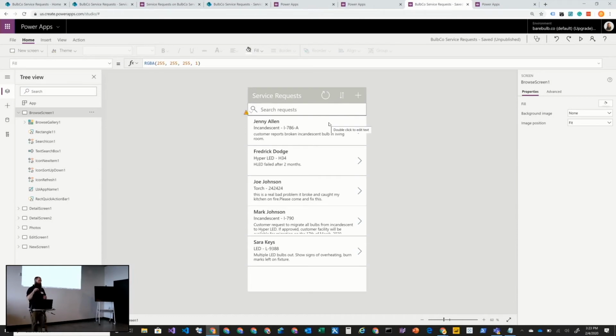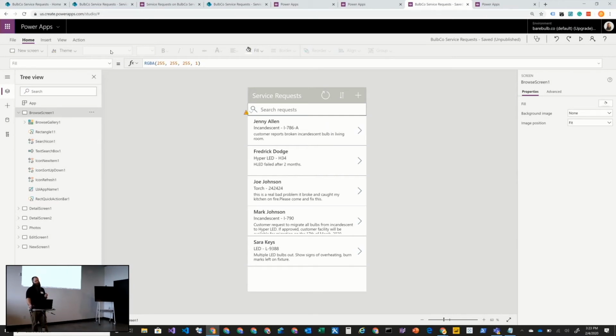So a couple things that I want to dive into here are things to watch out for, or what we would consider to be best practices when you're building one of these Canvas apps using a SharePoint list as your data source or some other data source. And the first best practice is about styling it. Right out of the box, it's very easy to style these things.